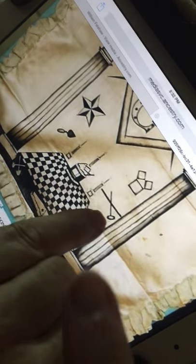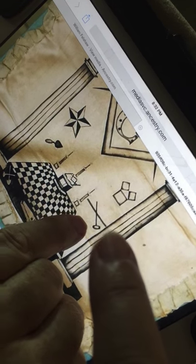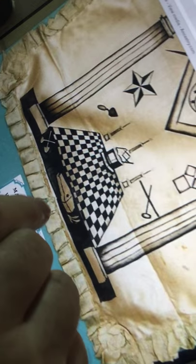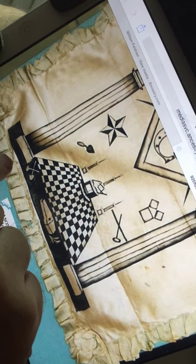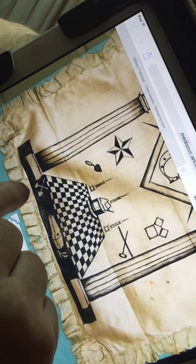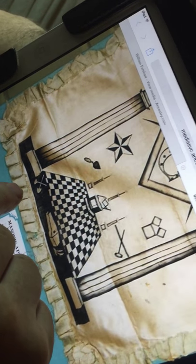Maybe that looks like a hammer or a sledgehammer of some kind. To knock down the walls, or break a rock apart. I don't know. Underneath here, a shovel and a hoe, I think. More masonry stuff.